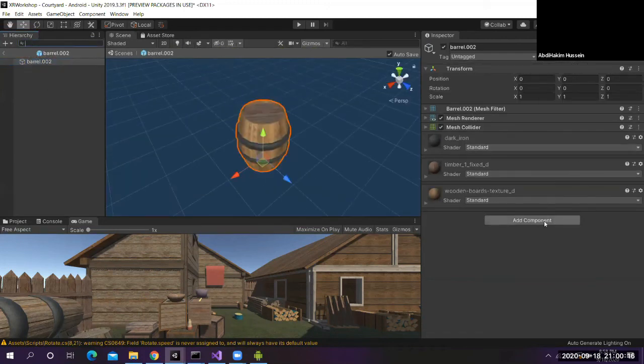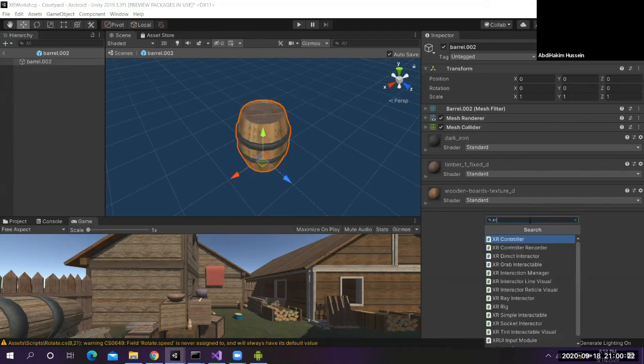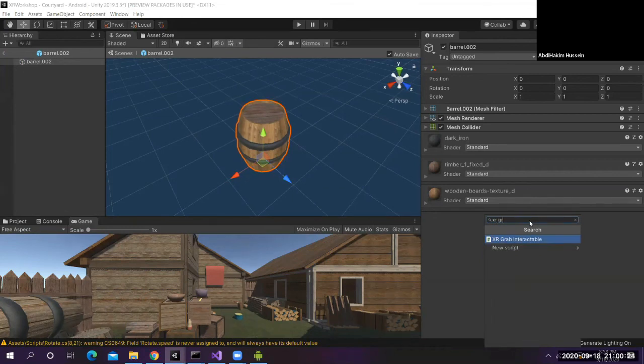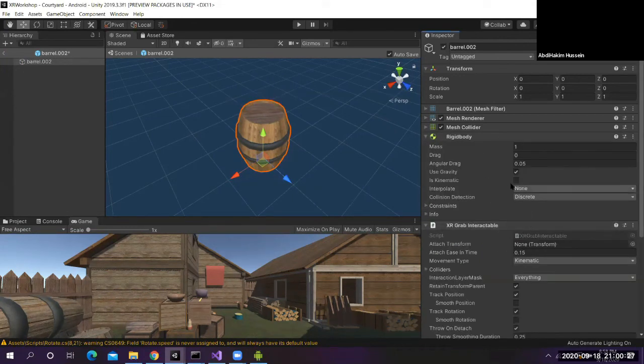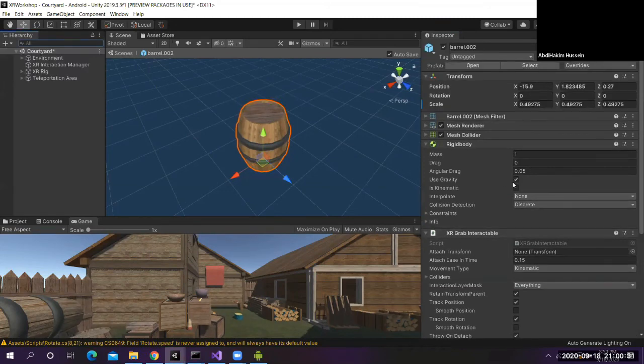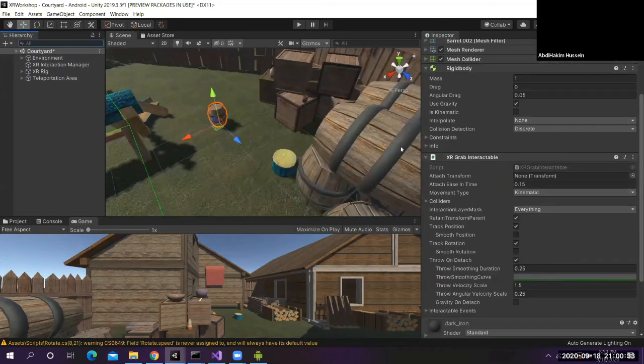Yeah, so maybe we can add an XR Grab Interactable. It will definitely come with the Rigidbody component. This Rigidbody uses gravity.